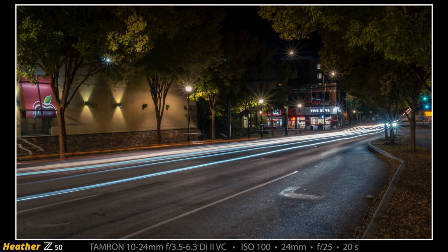And at that location, she was able to get a really nice light trail. You know, standing in the middle of the road, you only see cars coming in one direction. So all the lights are in the same color. I thought that was really cool. And this is cars coming off of the interstate. So when the light turned green, she was able to get a pretty good bit of traffic in one shot.